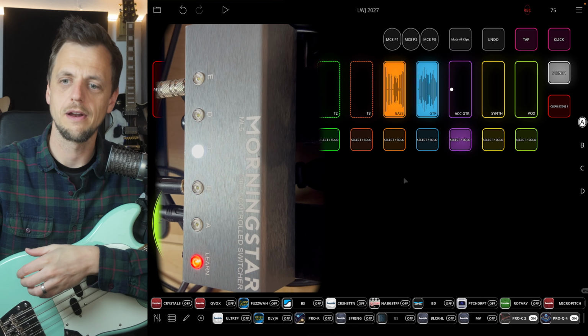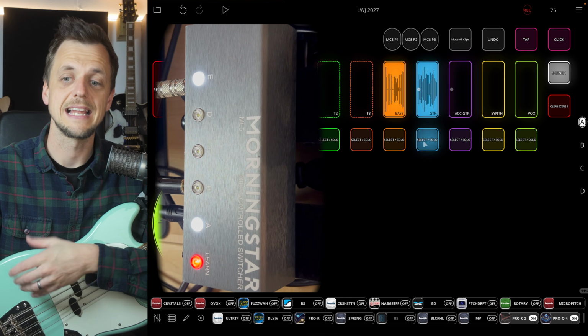So the really cool thing about the ML5 is that it's essentially a MIDI controlled loop switcher. So using the power of both Loopy Pro and my Morningstar MC8, which I've got on my pedal board, I can tell the ML5 which instrument to select. This is really cool because it means I don't have to tap dance, I don't have to grab the instrument, then press a switch to change to that instrument. You could, however, map a switch on the MC8 to control the ML5 if you want to get fancy.